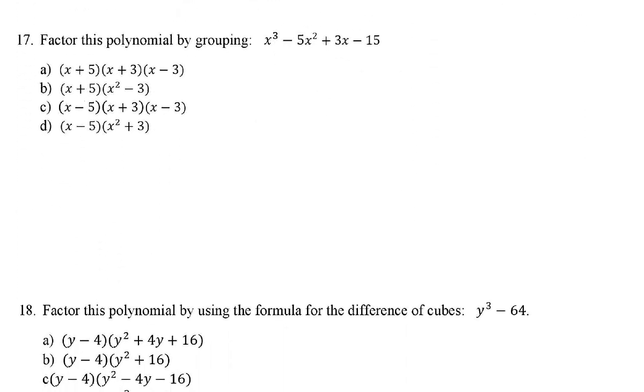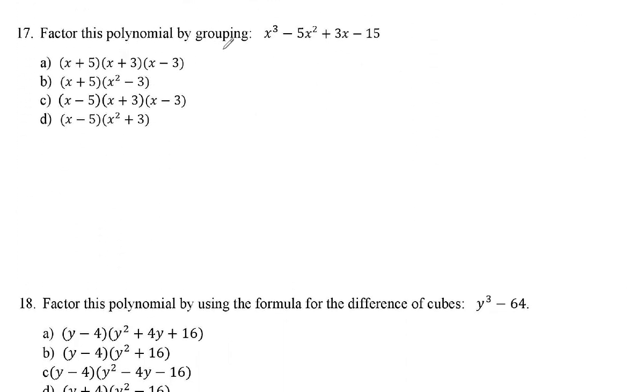Okay, getting close here. Number 17, factor the polynomial by grouping. Okay, so by grouping, I see these first two terms here have a common x squared, and the last two terms have a common 3. So it looks like we can group these first two terms, and then there's a plus sign, so I don't need to do anything putting the parentheses in around the last two terms. So common x squared here we can factor out. So if we factor that x squared out of x cubed, there's an x left. Minus, that's this minus sign. Factor the x squared out of here, a 5 is left.